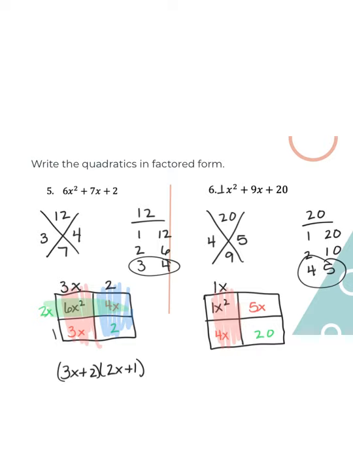Okay, moving over, I have a 5 and a 20. And I know that both of those have a 5 in them. And coming across, I know 1x squared and 5x. They both have a 1 in them. And they also both have an x in them. Okay, and then finally, 4 and 20. I know 4 will go into 20, so my greatest common factor is going to be that 4 and not an x. And then I just write 1x plus 5 and 1x plus 4.